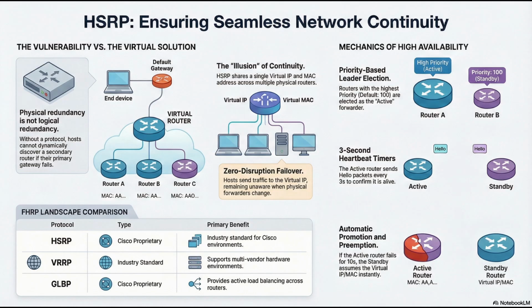Then I see one here that sounds a bit more ambitious. GLBP. Ah, yes. Gateway Load Balancing Protocol. Also Cisco proprietary. This one addresses a big financial complaint about HSRP. Which is? Well, think about HSRP. You buy two expensive routers. One is working hard, the other is doing literally nothing. It's just sitting there, burning electricity, acting as a standby. It's an expensive insurance policy. Right. It's idle capital. GLBP changes that. It allows multiple routers to forward traffic simultaneously, load balancing, while still providing backup for each other. Oh, so you get double the bandwidth during normal times. You do. It's more efficient, but it's also significantly more complex to troubleshoot.